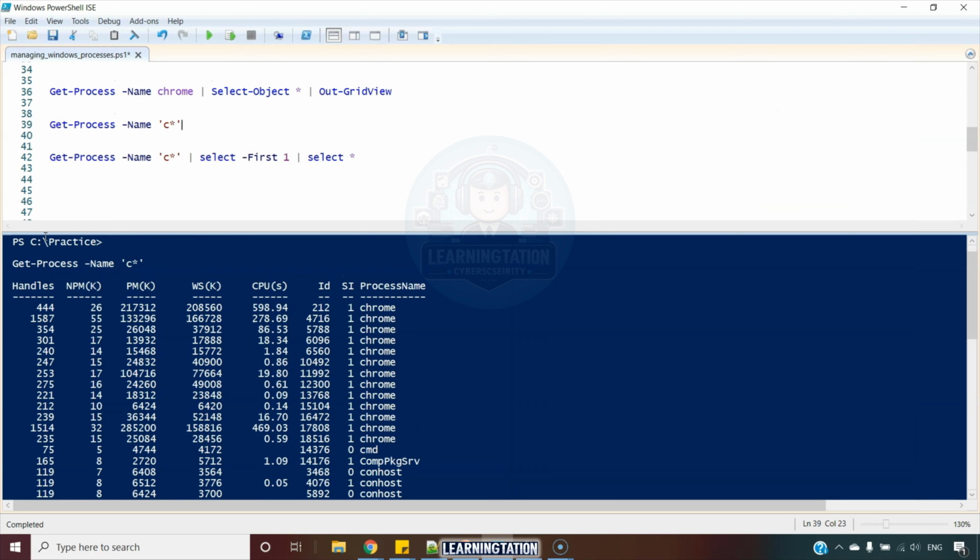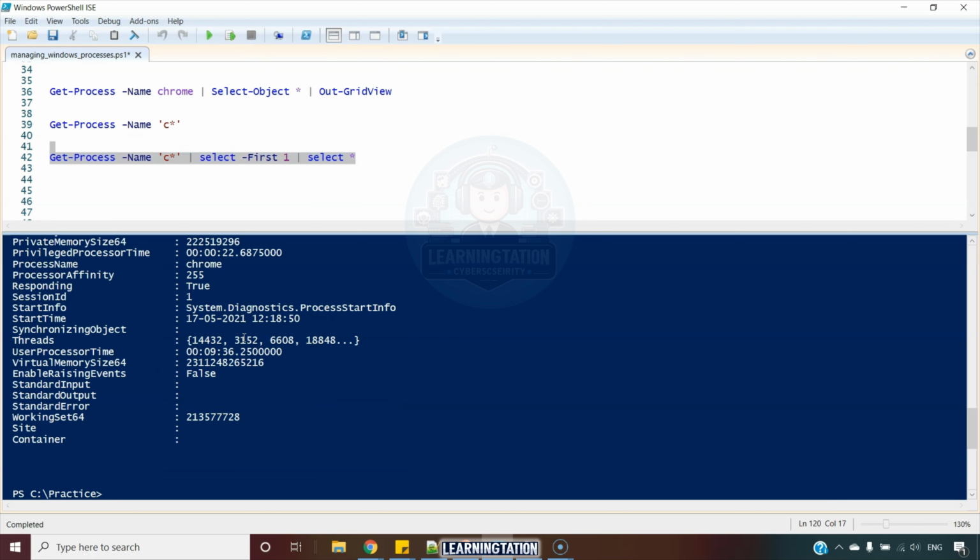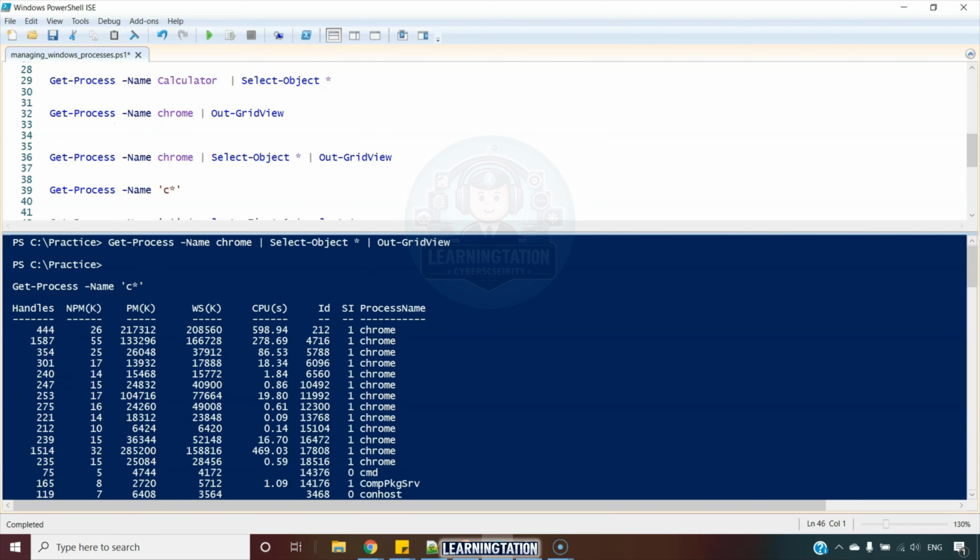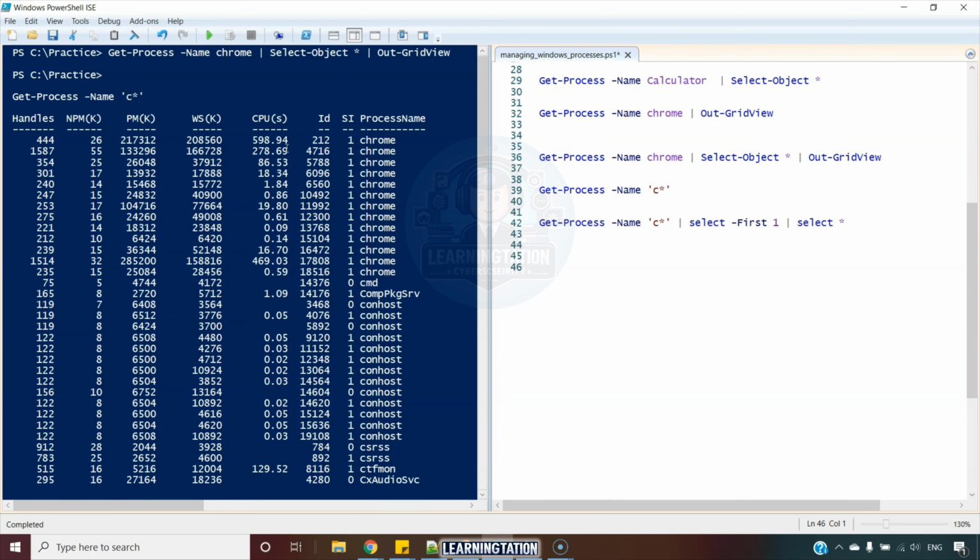So let's say firstly we want to see all different properties which are available for this object of the Get-Process commandlet. So here, firstly, I want to see only one object and then all properties on that object. So I've just made this statement. Let me execute. So instead of seeing these columns which are decided by PowerShell, I want to choose what I want to see in my output, right?